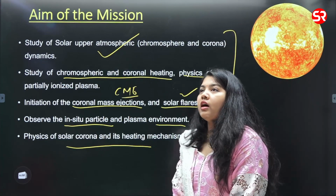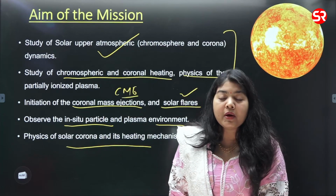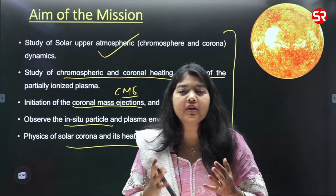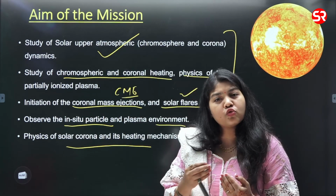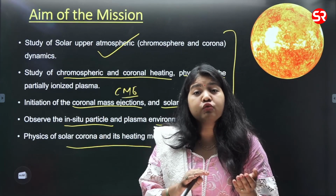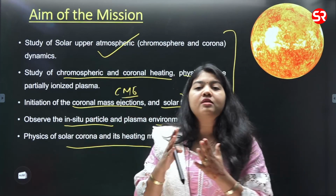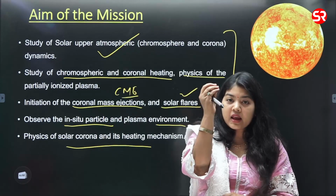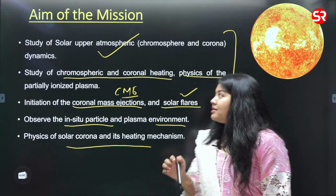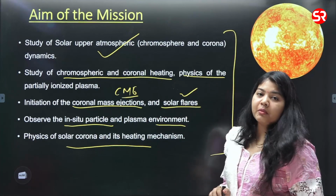चंद्रयान में और आदित्य L1 मिशन में जो बहुत बड़ा डिफरेंस है कि we have some idea about Moon, but when it comes to Sun, majority of the students, ज्यादातर बच्चों को Sun के parts के बारे में पता नहीं होता. Majority of the students do not know what is corona, where is chromosphere, where is photosphere, what is coronal mass ejection, what are solar flares, what are sunspots, और ये सारे के सारे एक एक individual topic आप prelims में या तो आ चुका है या आ सकता है. So let us understand first the mission, the payloads, and then we will understand in detail what are the different parts of the Sun.